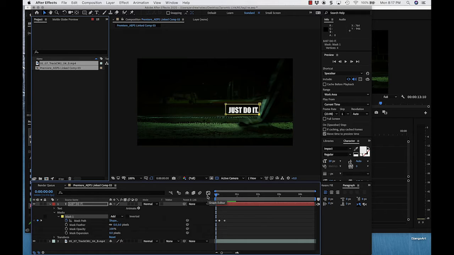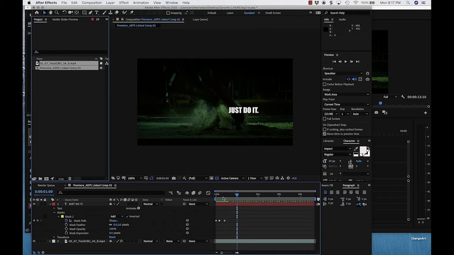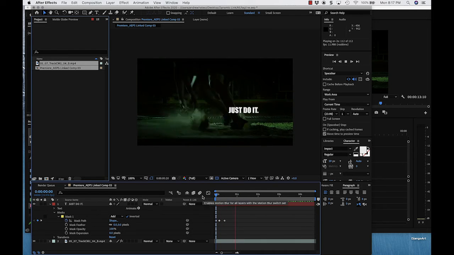So simple, we just need to invert the mask. Right now the mask is making everything outside of it transparent and everything inside of it visible. If we invert the mask, it's going to do the opposite. So now the text has appeared. As the mask wipes across, it becomes visible. Deselect the mask so we can just see it. Okay, then we have the wipe going on with the leg.